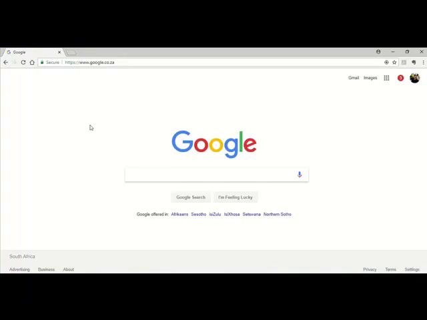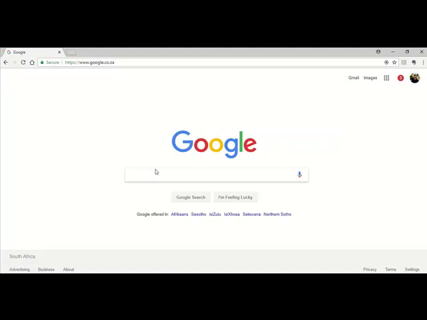For this example, I'm using Google Chrome as my internet browser, but you can use whichever internet browser you prefer. I just happen to prefer Google Chrome. Whenever you're finding a website or any online resource, you have one of two options. Either you can use a search engine like Google to find that information online, or if you have the direct web address, you can use the URL bar, which is this bar. You can type in the web address directly, hit enter, and it will navigate to that website for you.